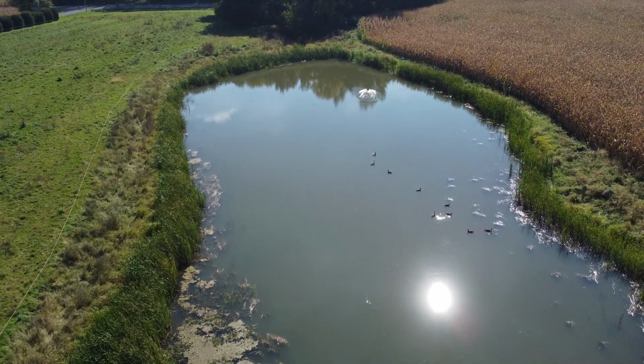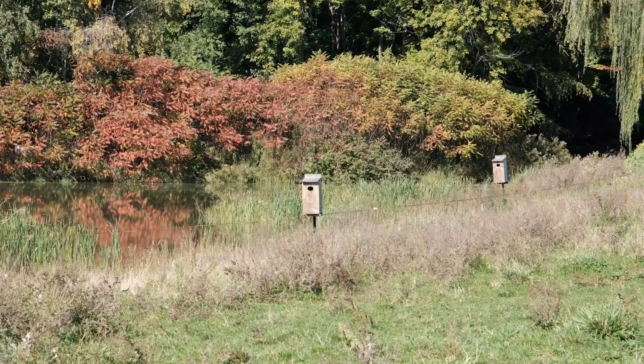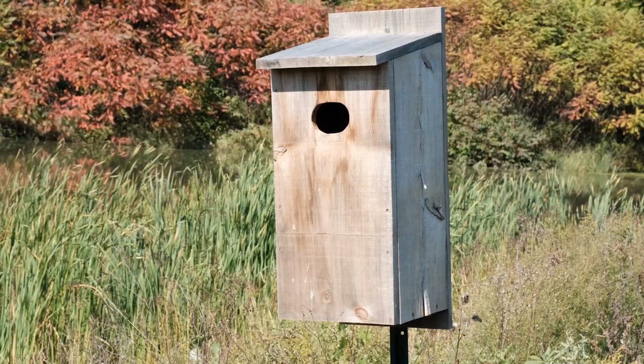Yeah. And we got the wood duck houses, finally got them up. Okay. Got them up first thing this spring. No, but they say it takes a couple of years to get wood ducks interested. Yeah. And I just hope they're in the right spot. Yeah, no, they should work there for sure.